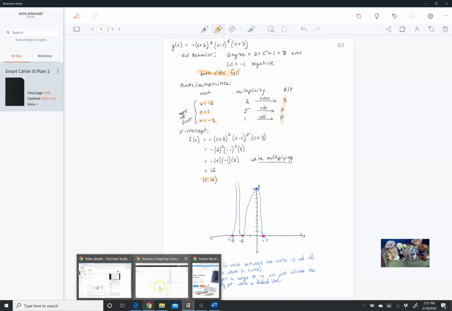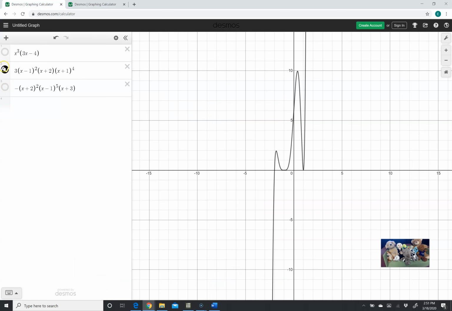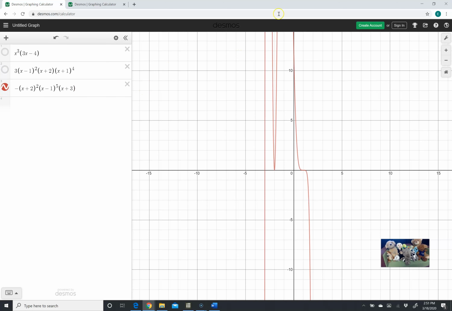And if we look at that in Desmos, that's this one here. And you can see it goes way up off the graph. And even the 12, it wasn't completely accurate because we turned around. We went through the graph there, but we actually went even higher. So the turning point was higher up. So again, this is a sketch. It's not perfect. Okay, you can see that it passes at -3. It bounces at -2.